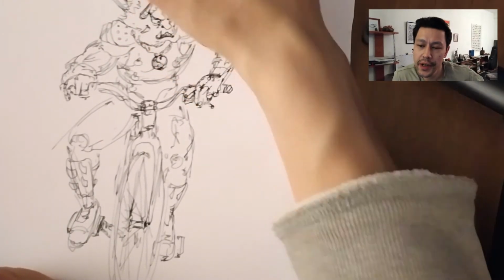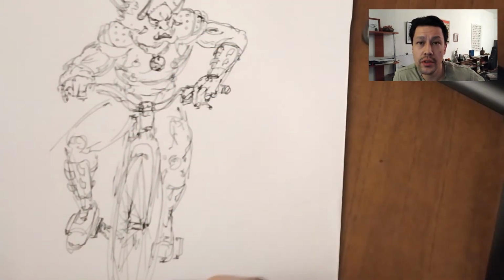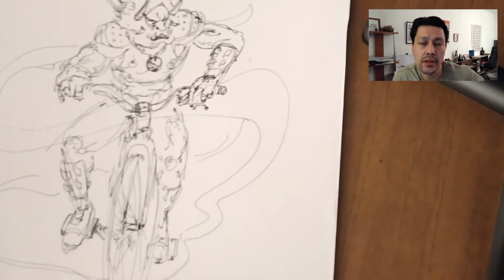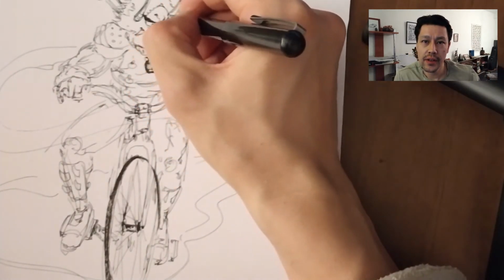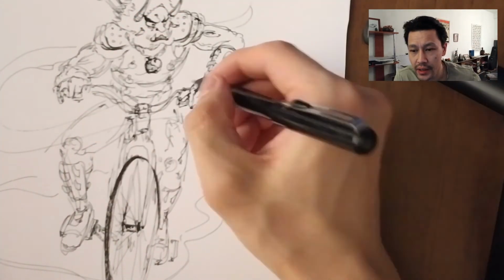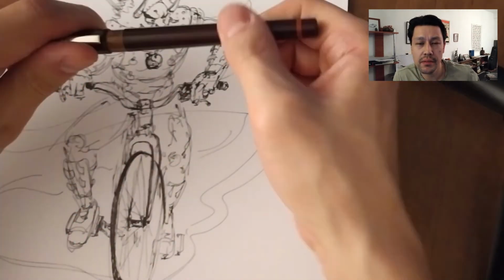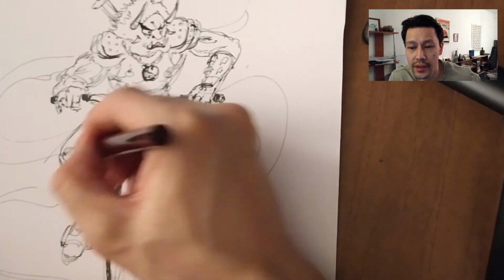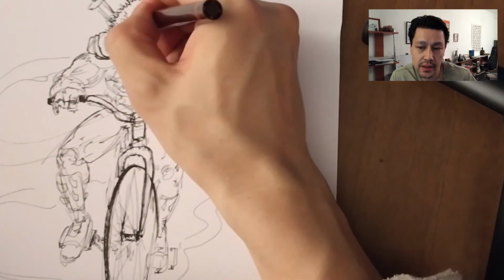So here I'm using the fountain pen, and it has water-soluble ink, and I use this on purpose. I will explain why. So we have this first pass of ink finished, and I'm going on top of it with a brush pen to mark some dark areas like shadows. Then I use the waterproof ink on top of my fountain pen sketch.